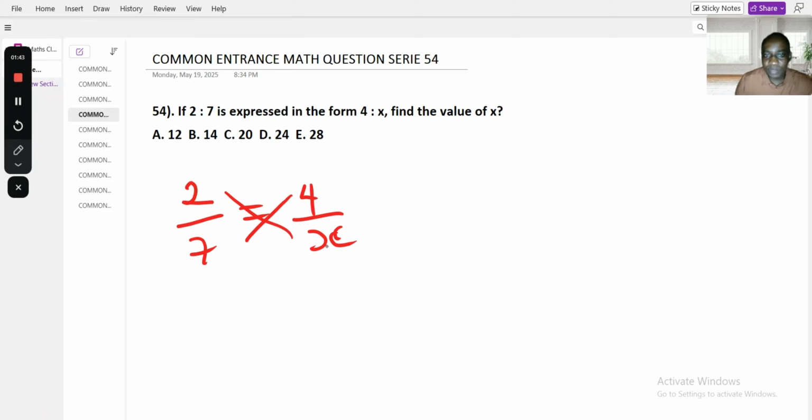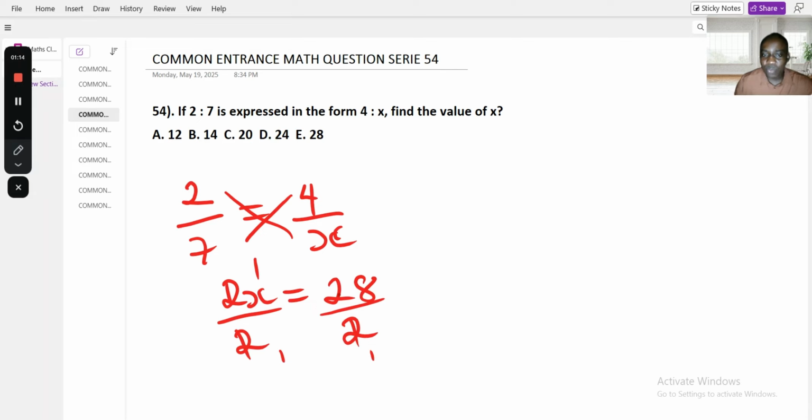Now 2 multiplied by x is going to give you 2x. 7 times 4 is going to give us 28. Divide both sides by the coefficient. When you see a question like this, where only 1x remains and is equal to a single number, you are going to divide both sides by 2, the coefficient of x, so that this x can stand alone. How many 2s can we see in 28? 14. Our final answer is going to be 14. Is there any 14 there? Yes, number B.